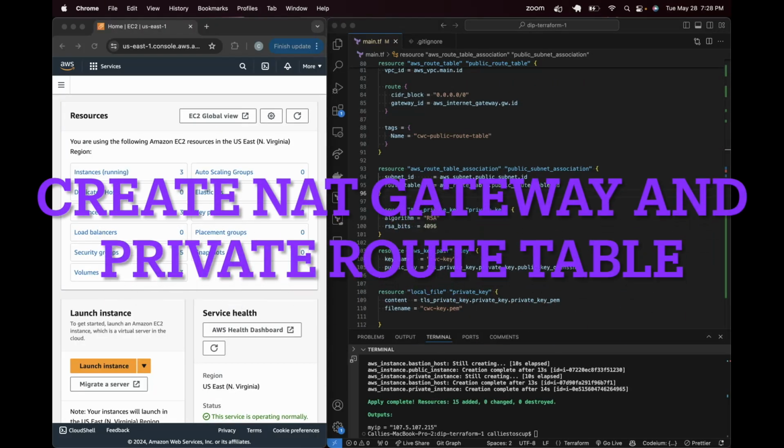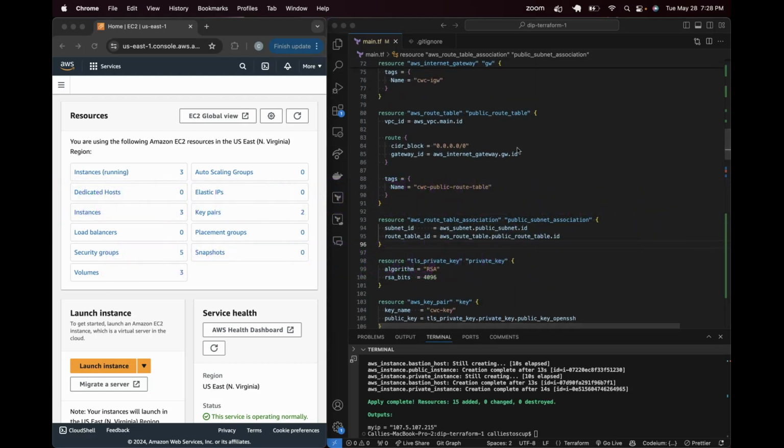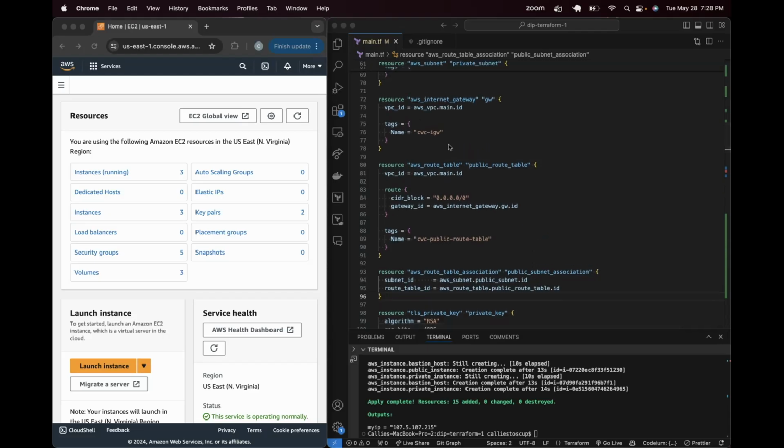So if you look at our main.tf file, you can see that we have a public route table, and the public route table is associated with a subnet. And we have an internet gateway that allows all of these pieces to connect, right? So that is why we are able to make requests to the internet and have the internet make requests to our public EC2 instance, all right?